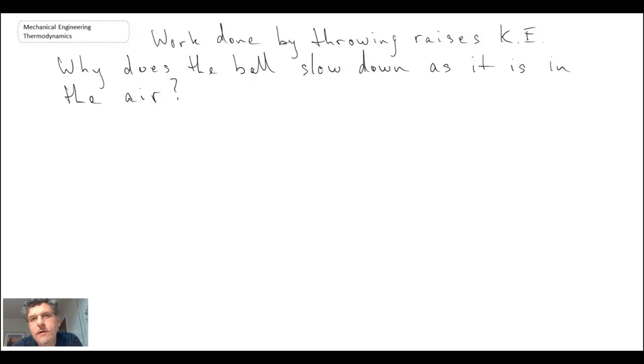That's a common question we may ask ourselves. Why would the ball slow down? It has an initial kinetic energy and we do know that it does slow down. It drops to the earth as well, but we're going to neglect that for now. The reason is we have air drag on the baseball. The air drag will slow the baseball down because of the drag force. We know that the answer is air drag. Let's take a look at what is happening with air drag on a ball flying through the air. I'm going to draw a larger, zoomed-in picture of our baseball.